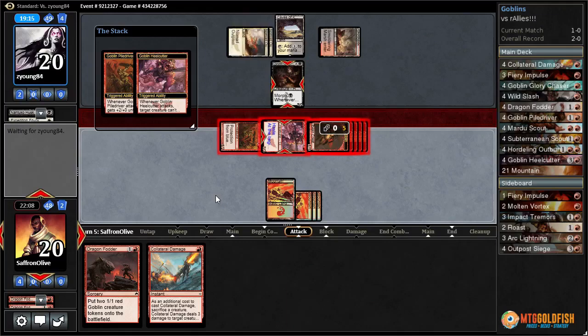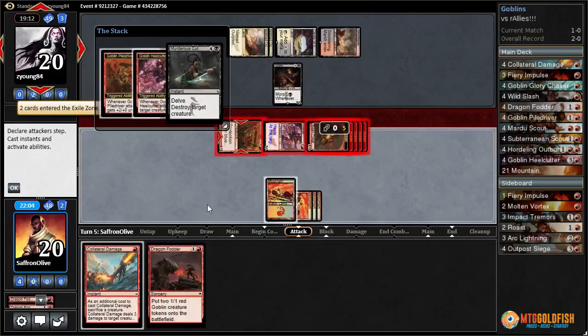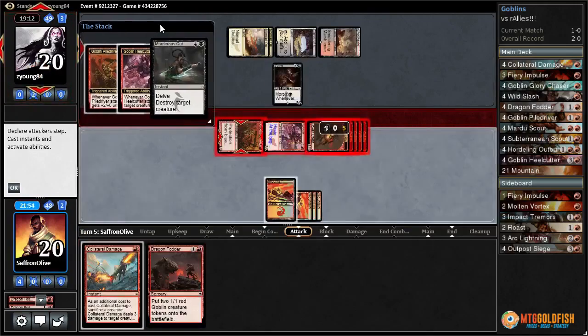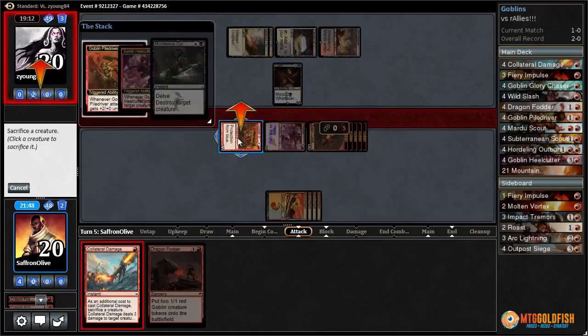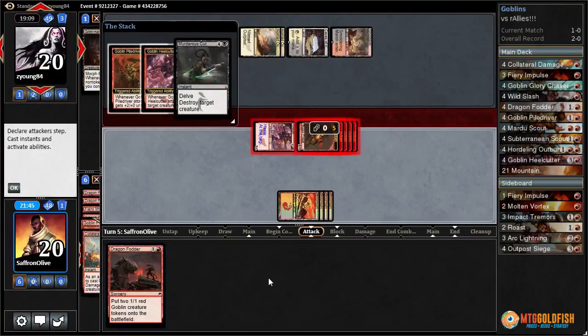Oh no, they have a way to ruin our plans? Murderous Cut. So, do we need to sack it? We're getting for 3, 8. We can sack it to kill the Harspex. That might be the thing to do. Just get the Harspex off the table. I think that's fine.